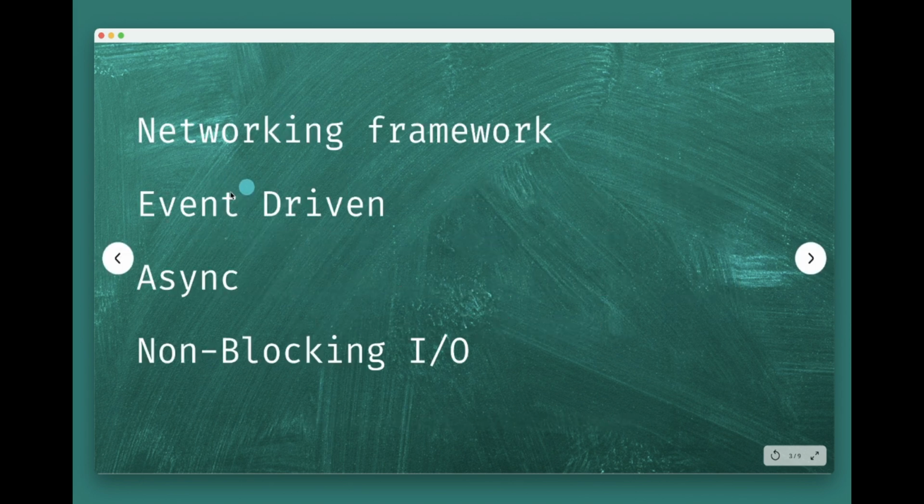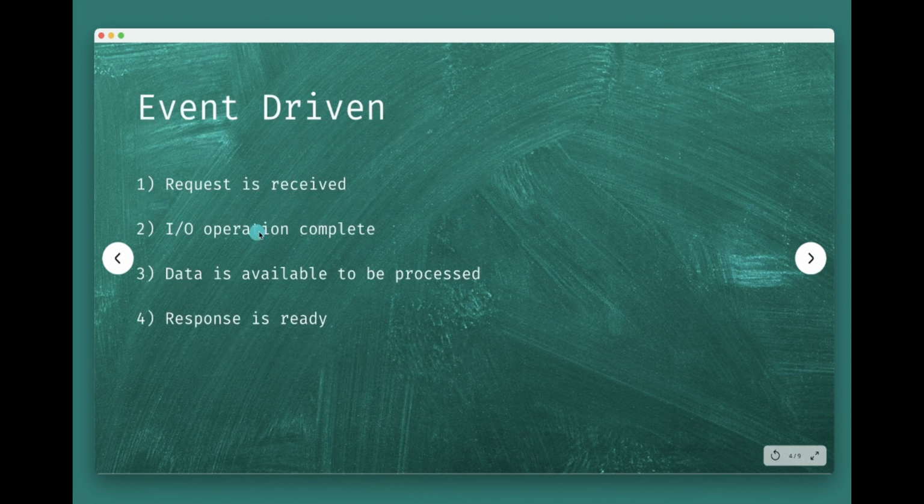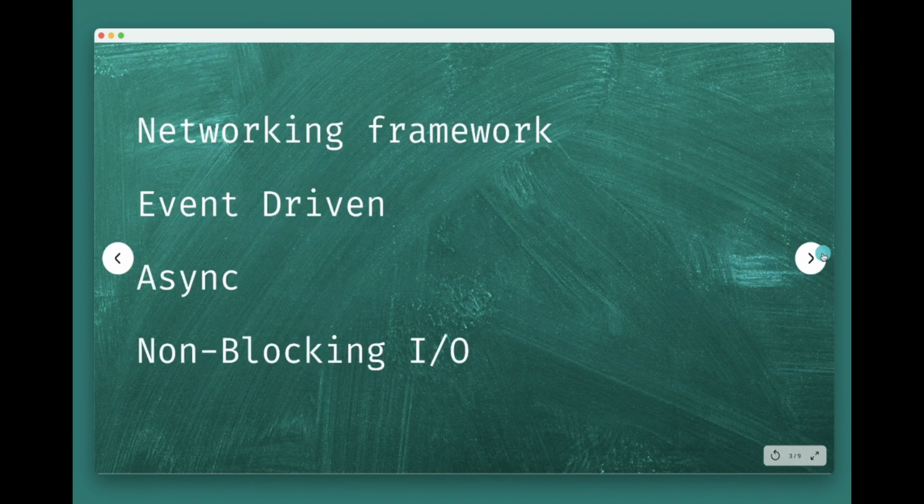Okay, so these are the four terms that we're going to look at. First of all, it is a networking framework using an event-driven API and asynchronous and non-blocking IO. So what is a networking framework? A networking framework means you can build network applications with it, like real-time web services or chat systems using TCP or sockets. And in our case, as web developers, we can also use it to build very high-performing, scalable, and concurrent web applications. For the rest of the terms, I have separate slides, so we'll go through these.